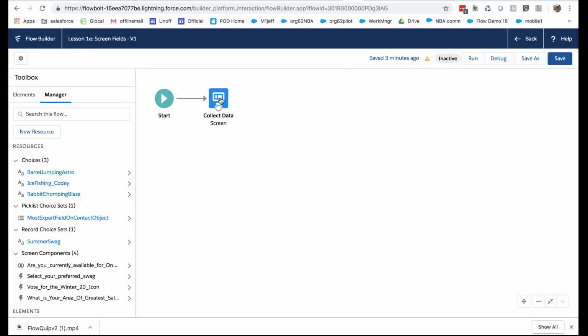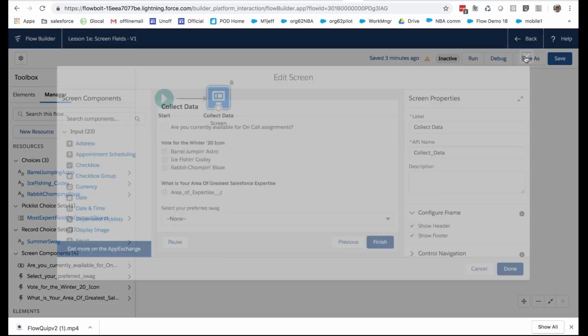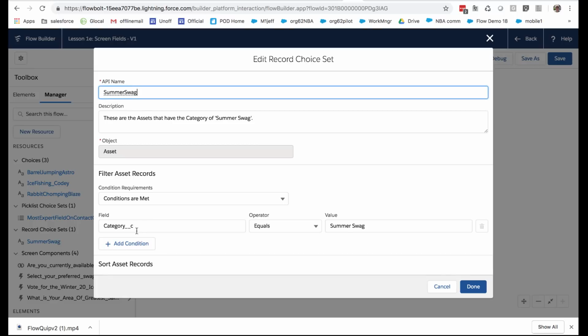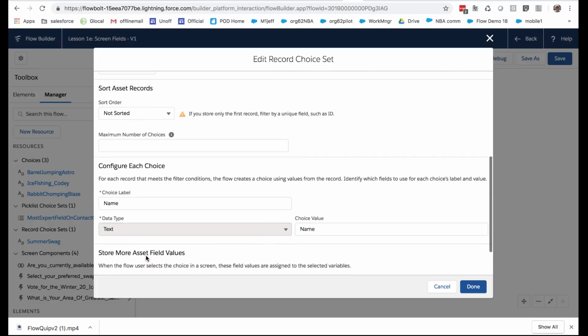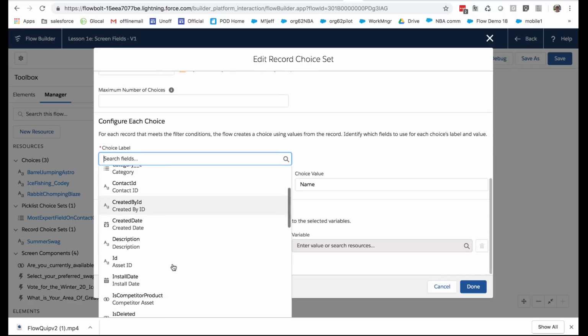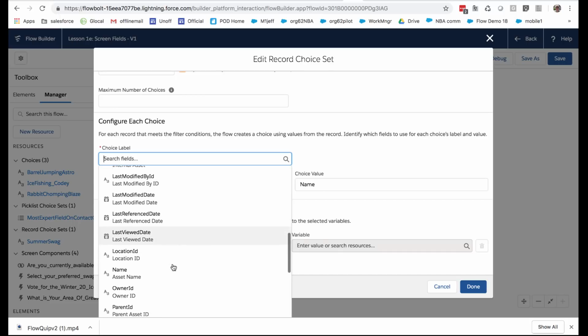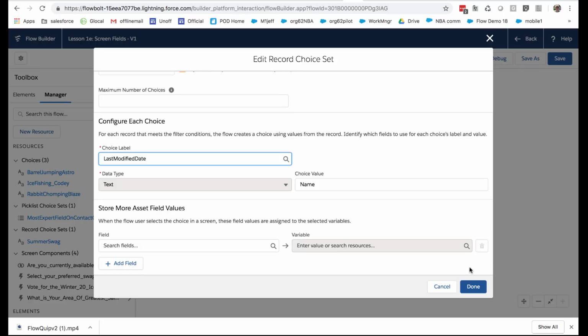Just to show you how we can vary this up, let me go back to Summer Swag, and let me go down here to the label, and instead of choosing from the name field, why don't we choose from the last modified date?